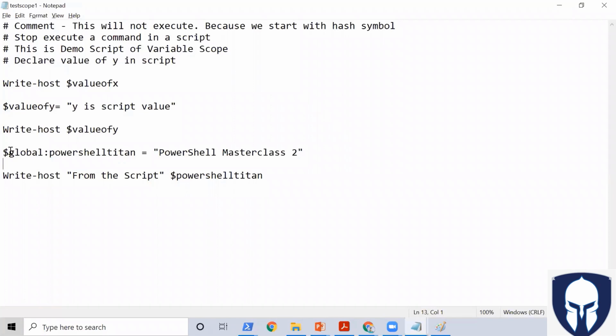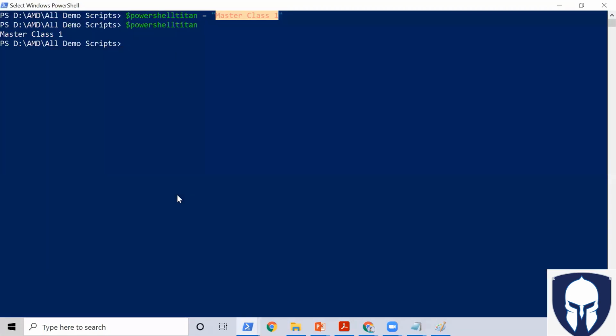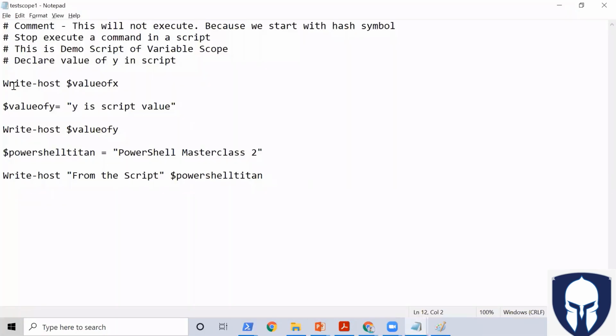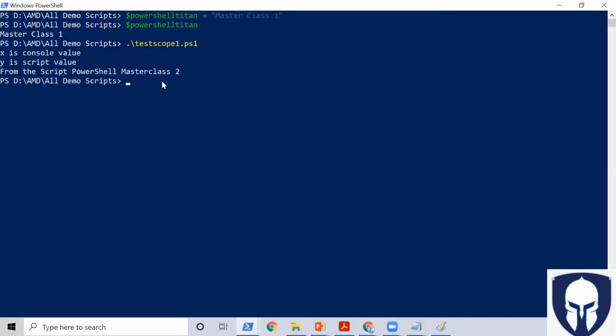Let me remove this dollar global just to prove that. Now we don't have global, and I'm running this command test scope. Now it's running. First PowerShell Titan is declared as master class 2, and then it prints master class 2. Now if I call it again, it will still be master class 1.